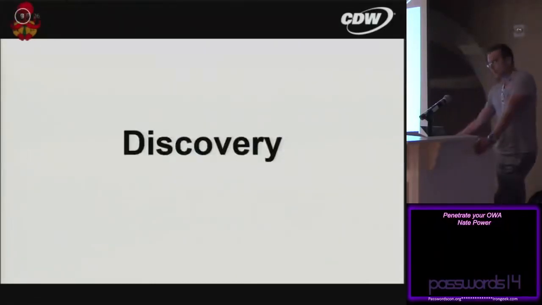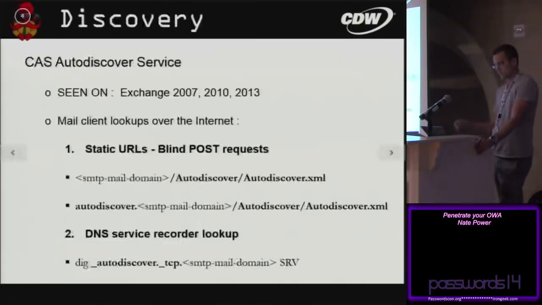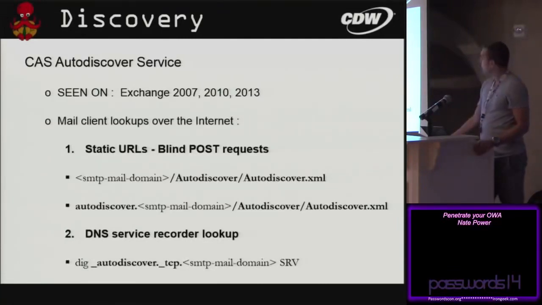Okay, so for discovery, typically when I start a pen test, I always perform DNS brute forcing just to try to discover what servers or services my customer might have out there on the internet. Going through several of these, I always noticed that there was an autodiscover.whatever the .com is for that customer in most of my results. Digging into what the Autodiscover service does, I found that it is used for remote Outlook clients to discover the client access server and then automatically configure the end user's Outlook client. The steps the Outlook client takes to discover the client access server: it goes to two static URL paths and then does a DNS service record lookup.